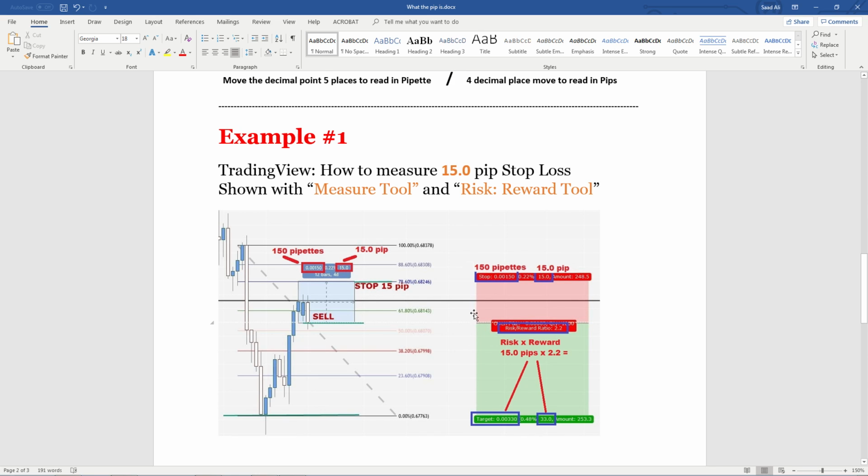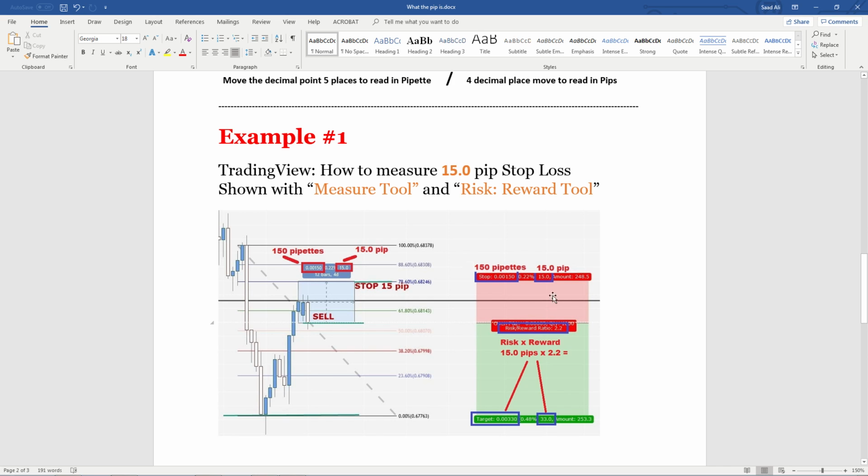We can also use this tool right here on the right that you guys should be familiar with. This is our risk to reward tool. When you open up the risk to reward tool, you're shown right here, it's in line with our sell. This red area is our stop loss, which comes up to our stop loss area here. And then our take profit is back down here at the 0%. So that's why I drew our risk to reward tool down here to our take profit 1 area. As you can see also on this tool, it shows us 150 pipettes. It actually shows 0.00150. But to read that, you just move the decimal place 5 places and you get 150 pipettes or 15.0 pips. And then here it also shows us our risk to reward.